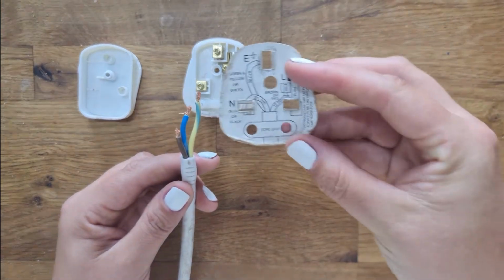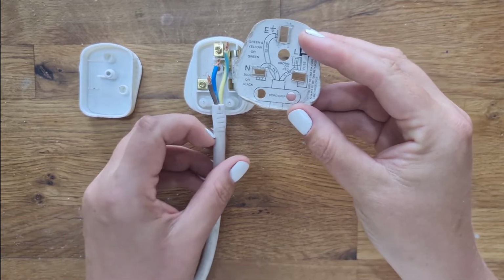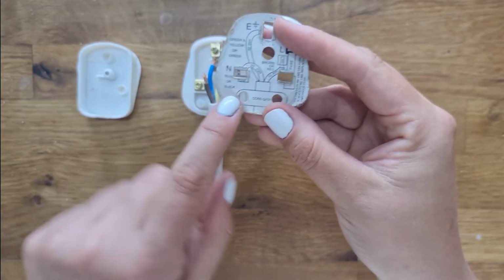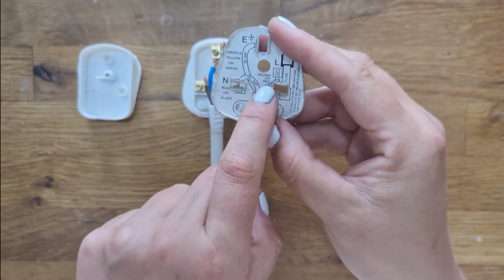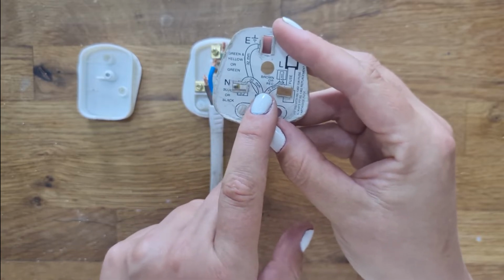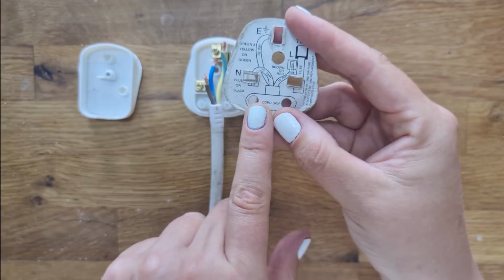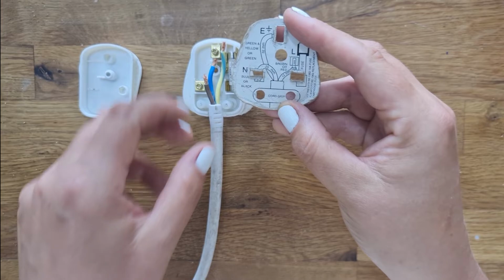So let's have a look at these instructions. What I really like about these instructions is it actually tells you information about the colours that the wires need to be. Now this one is the neutral, it says blue or black. The reason it says blue or black is because the wires used to be black and red. That used to be the standard colours, and it changed in the 80s or something like that. It was a while ago anyway, but you still sometimes find black and red wiring in your house. So that's why they make sure you know that if it's blue, that's the same as black. If it's brown, that's the same as red.